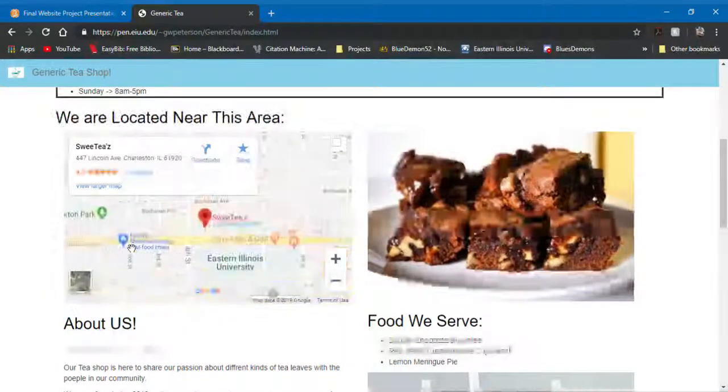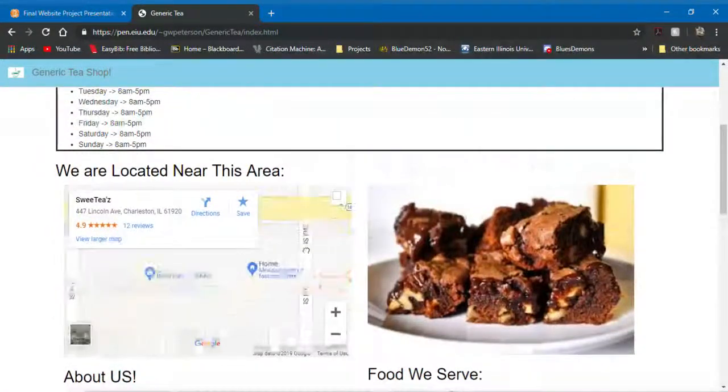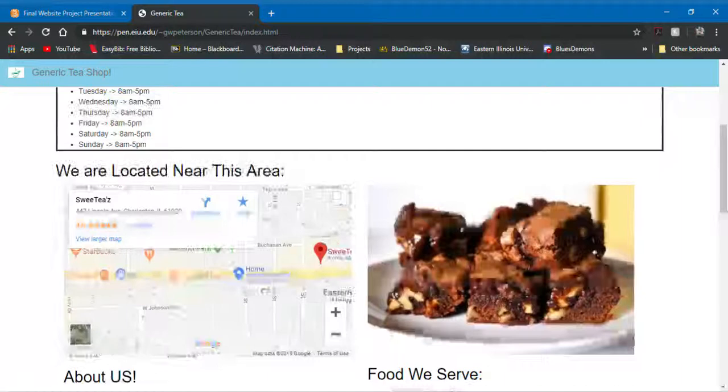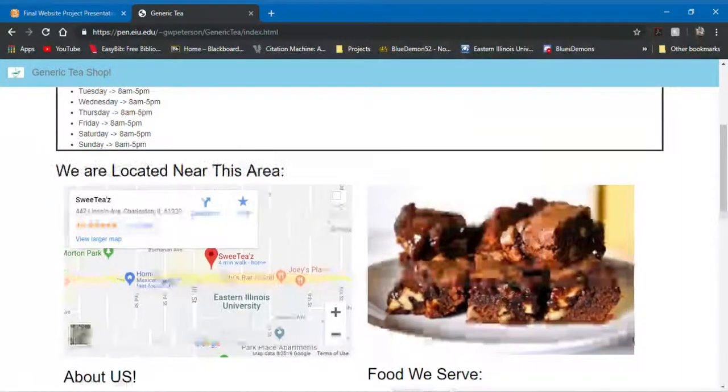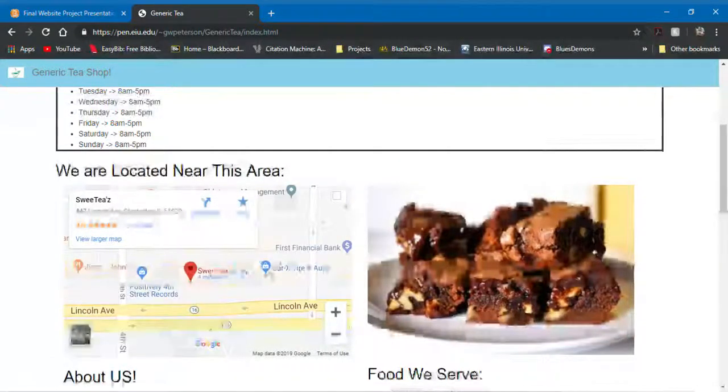For all of you wondering where I live, at Taco Bell, because I worked there for a year so much that I just made that my home location. I don't know if you guys will be able to see that it's my home on here, but I do. So that's a little awkward.